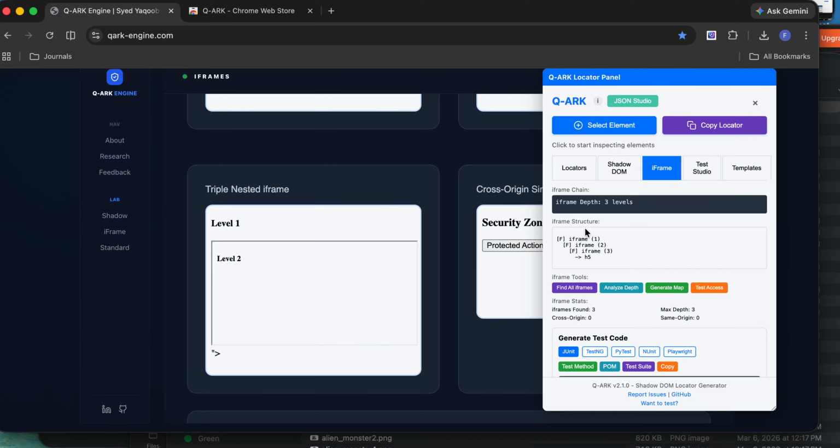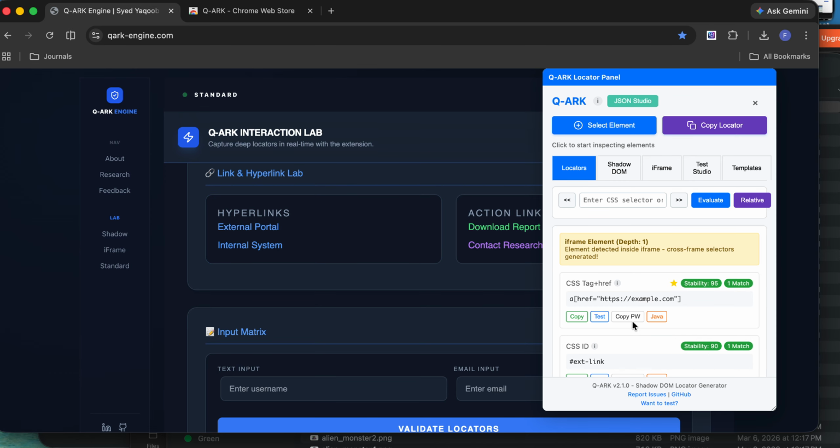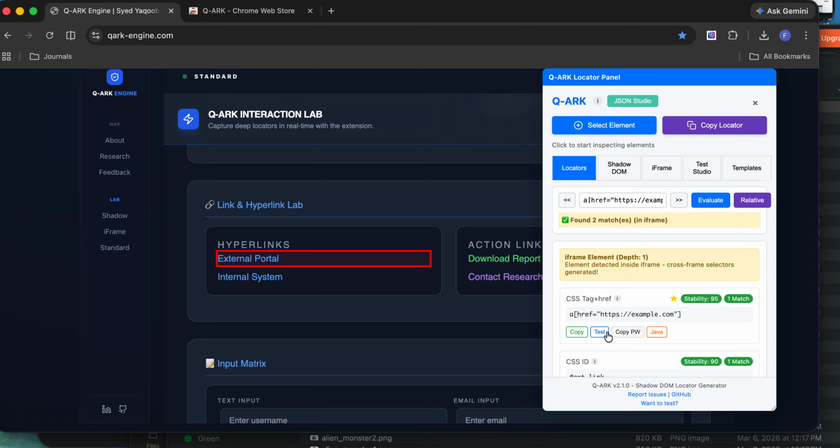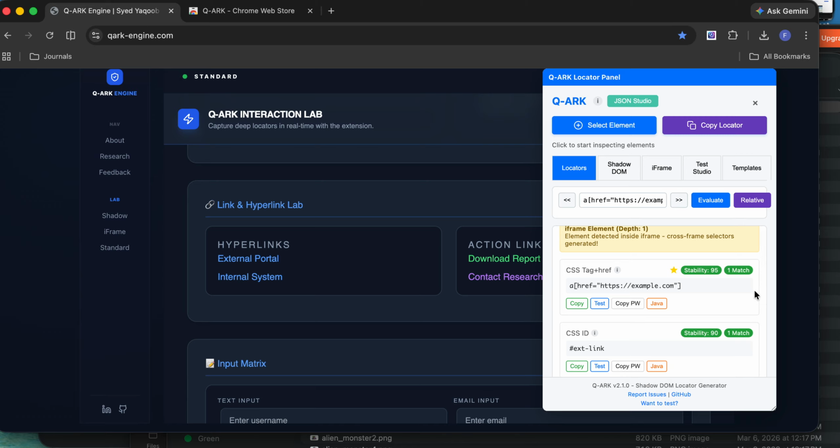And if you go to iframe, it will again give you the levels of iframe. Here it will give you the depth of the iframe. And also you can hover over different standard locators, you come here, you hover over this, you see it will give you this, easily able to evaluate within this without opening any HTML, or pressing F12, or going inside the dev tools. You are able to find all your elements within this tool.